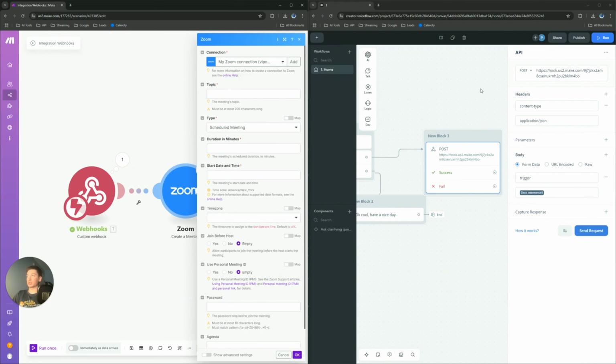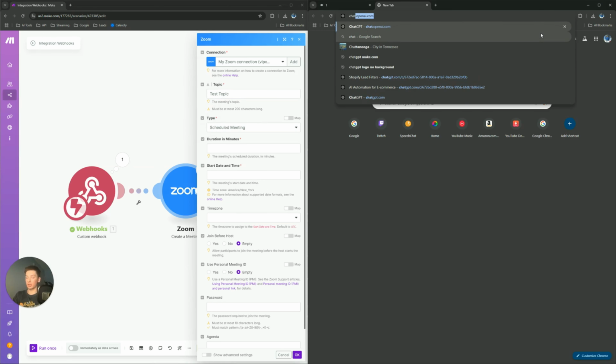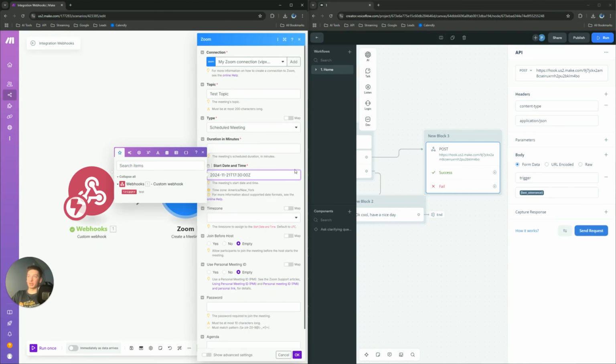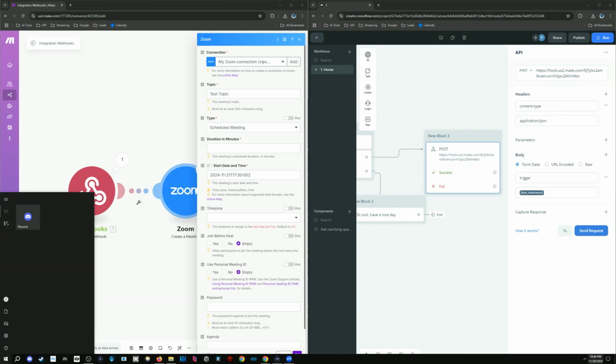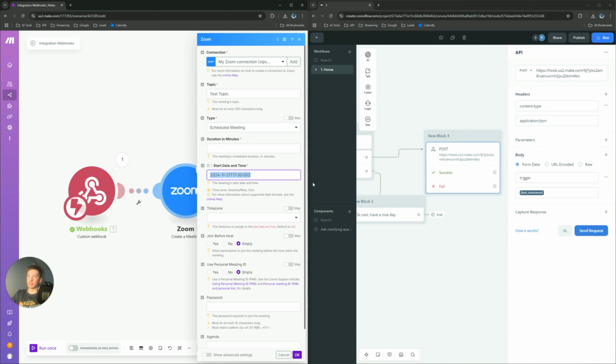It's really easy. You literally just log in with your email, and then we can just name a topic, test topic. And then the date and time format I think has to be a little bit special. I'll leave the format down in the description, but I had to use some ChatGPT wizardry with this. So this is what the format looks like if I was going to set it for tomorrow. Today it's November 20th, and I was going to put it at 12:30 p.m., so lunchtime tomorrow, the 21st, and just say 30 minutes duration.